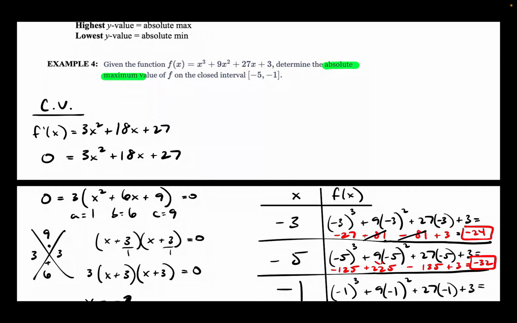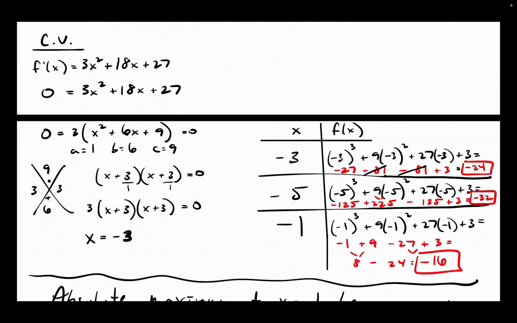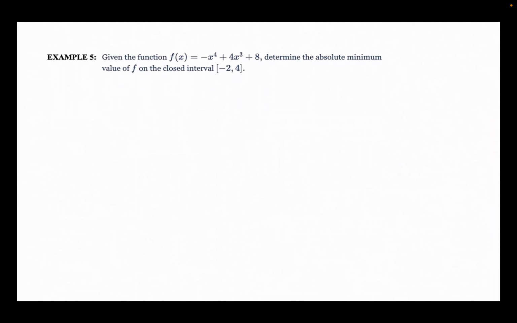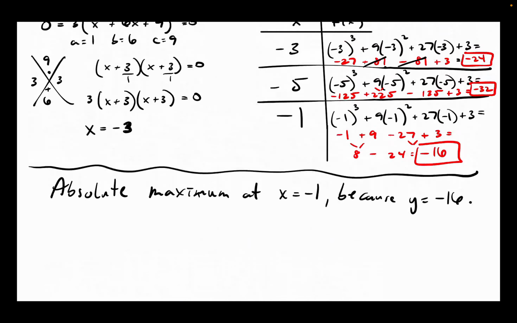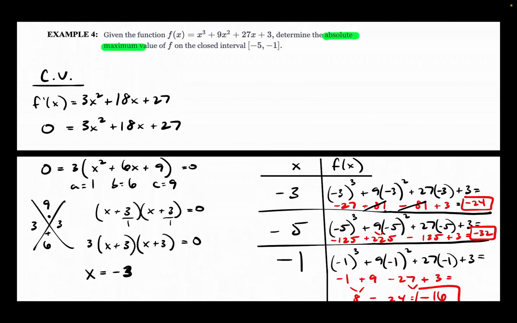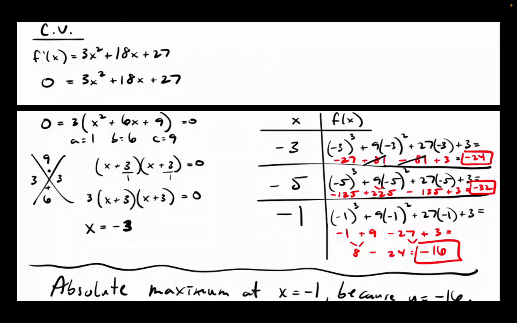I'm not going to do both of them. I'll just do one of them, okay? Because number 5 is the same question, the only difference is they're asking you to find the absolute minimum. You would do exactly the same thing you did on number 4. The only difference is you would look for which of these guys is the lowest, right?